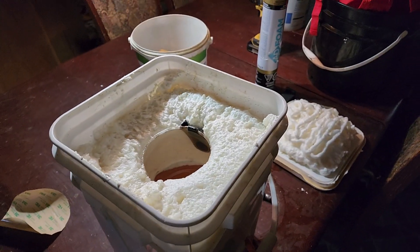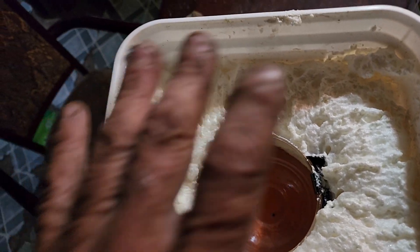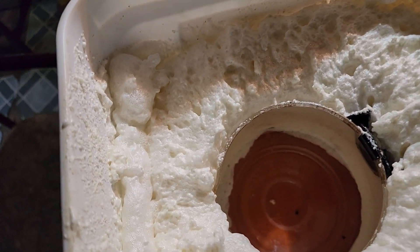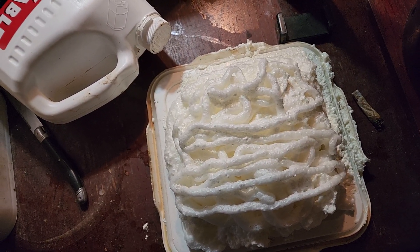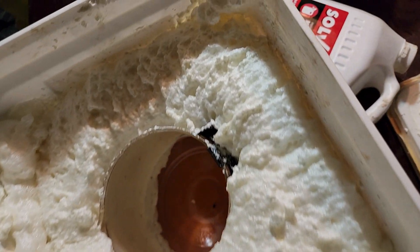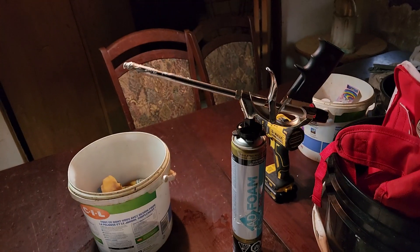So here's what we've got going on — we have our controller installed through the bucket, ready to rock and roll. I'm going to glue it on the side. We have our pyrex container sitting in the foam, centered in the bucket, six inches from the top, full foam. Here I have my cover that's hardening up — I will mold this in so it fits. It's a little too much, but that's okay because I want this to be snug. This is minus 25 foam — had to buy a special gun for it to make it work.